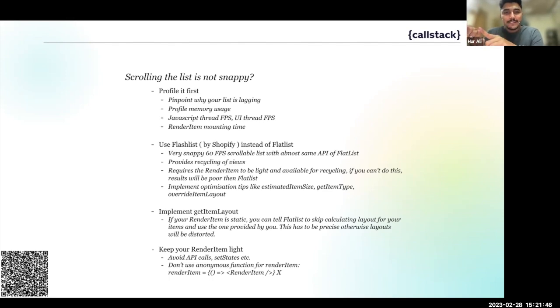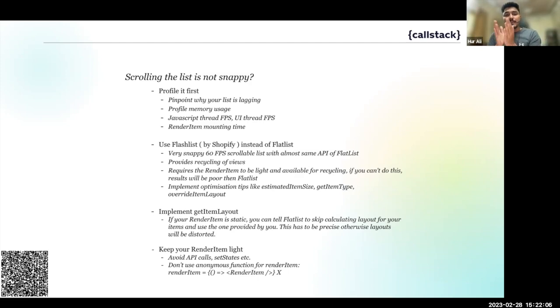Use the profilers. You profile the memory usage, JS FPS, UI FPS, your components' mounting time, and how many times they are re-rendering. You have to profile things like that.